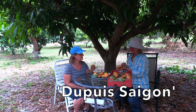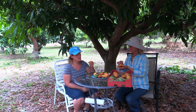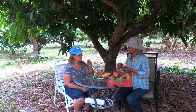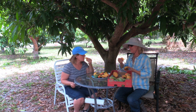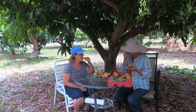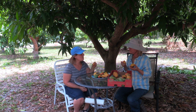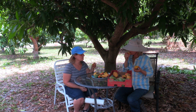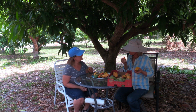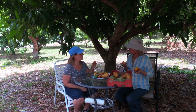So it's all part of our itty bitty mango collection. Does anybody else smell their mangoes before they taste them? Yes, a lot of people do. I just watch you smell. This is delicious. Really sweet, full-bodied flavor, I would say. I only learned how to describe full-bodied flavor last year.